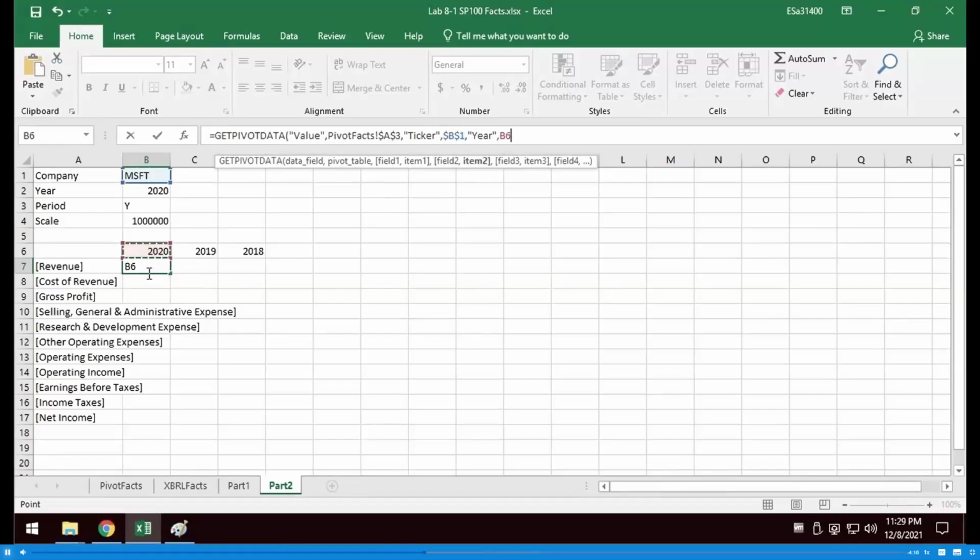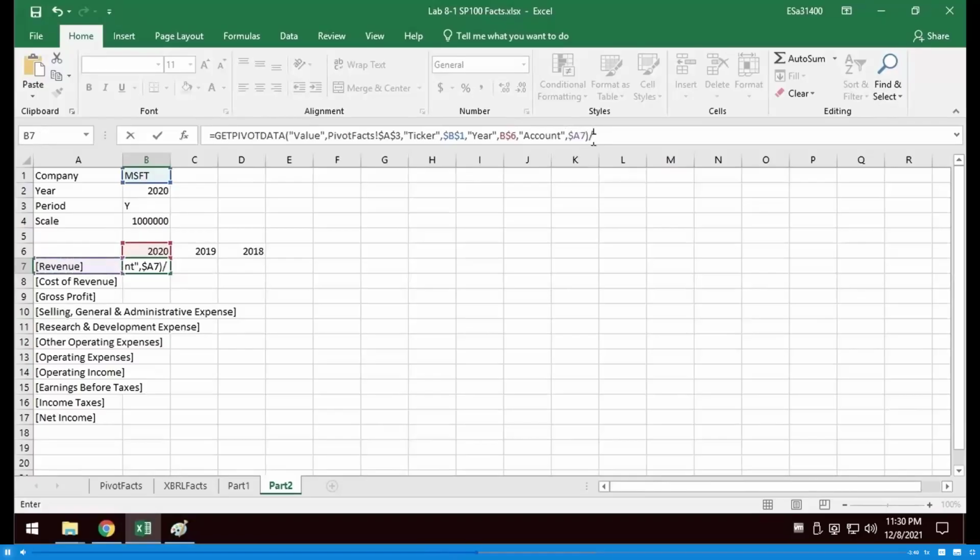In this case, when I copy the formula down, I want to keep it in row 6, so I'll press F4 2 times to lock row 6. Then I'm going to look up my account. So my account, comma, is going to match A7, revenue. In this case, when I pull the formula over to the right, I want to lock it to A, so I'm going to press F4 3 times, so we get $A7.